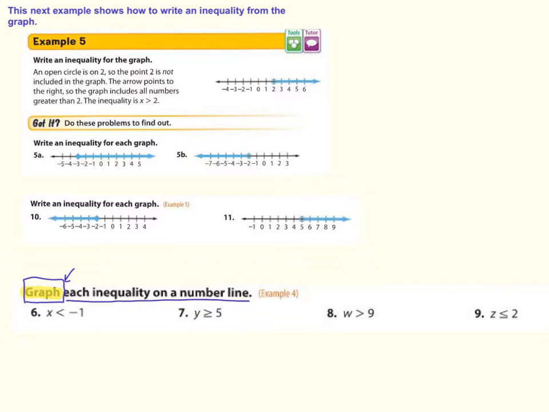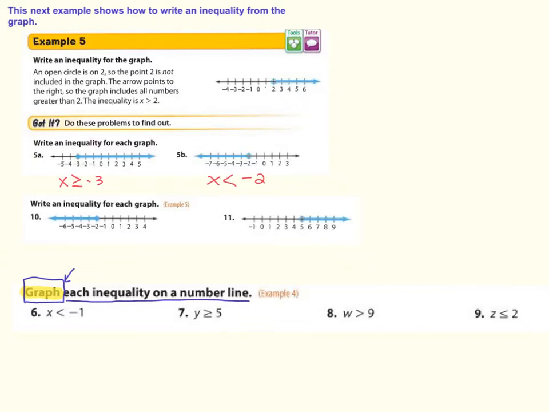Here you're just going to read the graph and write the inequality from the graph. So looking at the first one, you can read example 5 to get a thorough explanation, but closed dot is going to be your 2-part symbol. Open dot is going to be your 1-part symbol. So if you look at the first one, -3, your variable arrow is going to the right, so it's going to be greater, and since it's a closed circle, it's a 2-part symbol. So this one, -2, x is going to be less than, and it's a 1-part symbol.